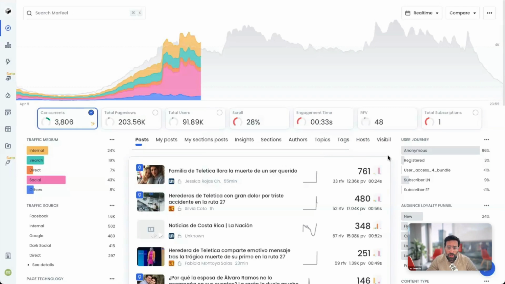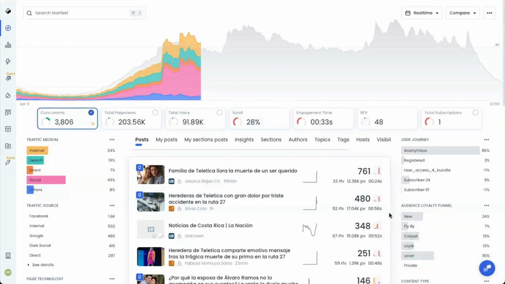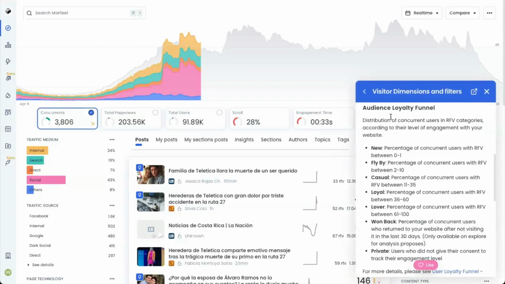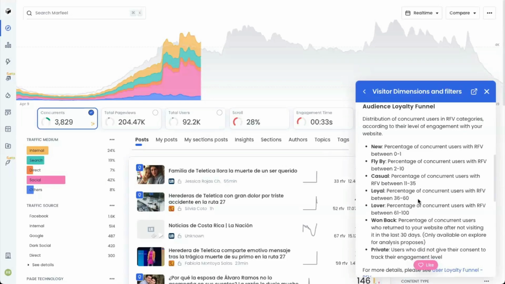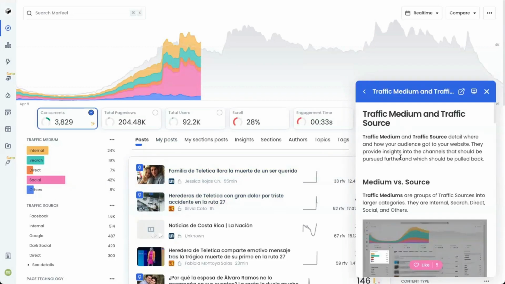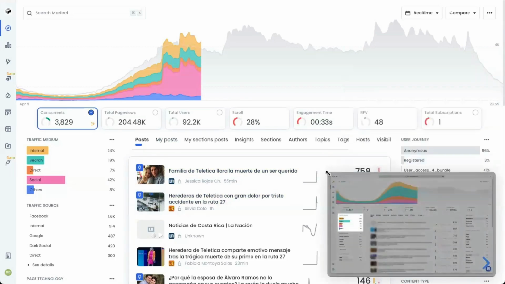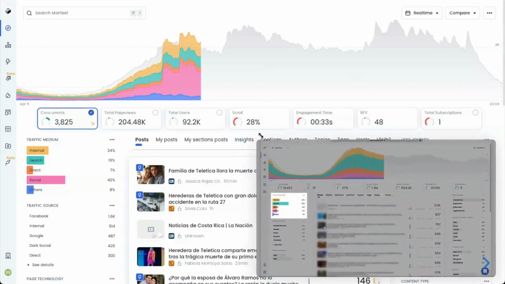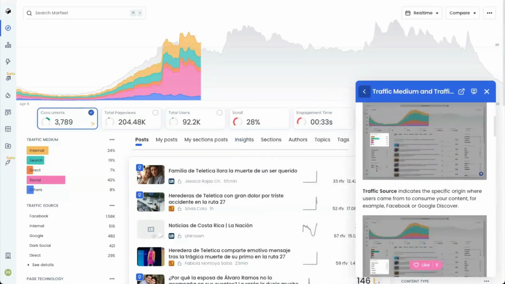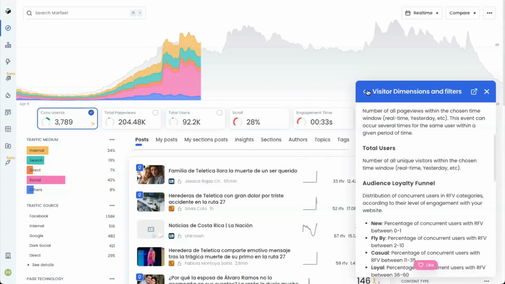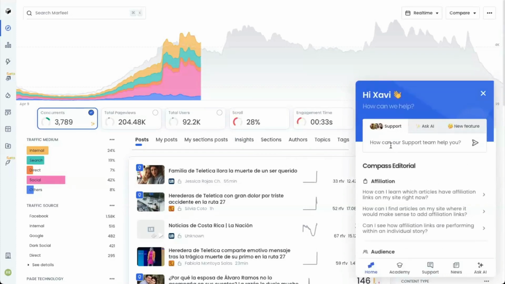The first thing that I want to show you is the contextual help, which is, believe it or not, part of our AI solution. For example, in case you want to know what audience loyalty funnel is or how it's described, you can always click here, and that's going to take you to the documentation page. That's part of our community page. Or if you want details on traffic source, you can expand into the images. This window has been revamped and there's been a lot of work done on our academic window. Again, it's a mechanism to browse the documentation.